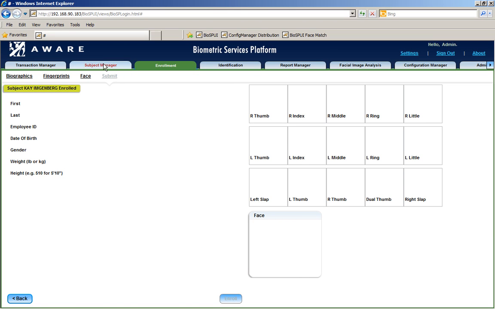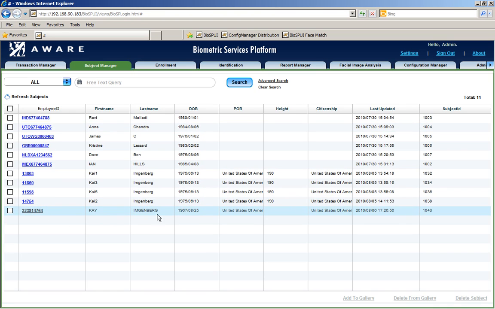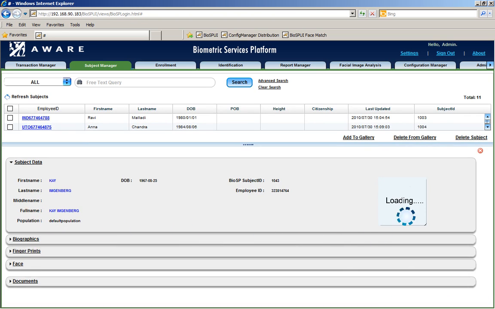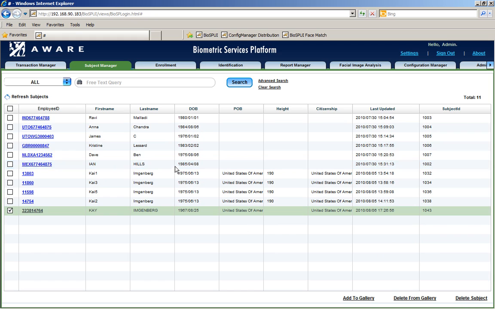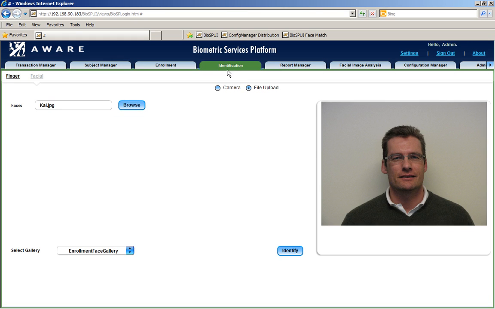That is successful. If I go now in Subject Manager, you see here my name, and you should see the image that I just took of my face. There we go. So this is now a successful enrollment. What I can further demonstrate now is the identification again. So if I would take this image and match it against the gallery of images that we have just stored, I should have one more hit than previously without the enrollment.